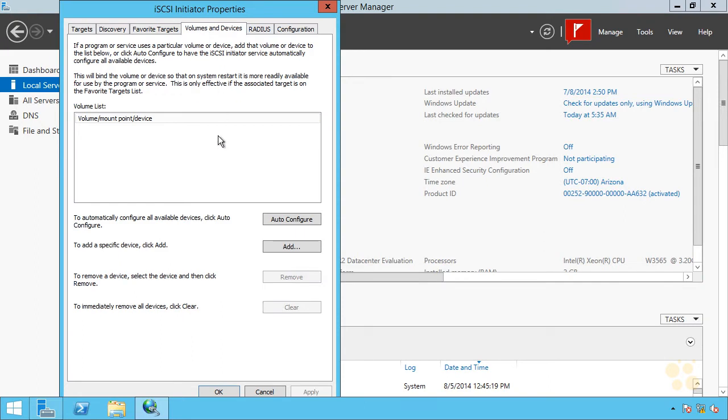Okay, and under volumes and devices, we don't have anything yet until we click on... click on Next through this.